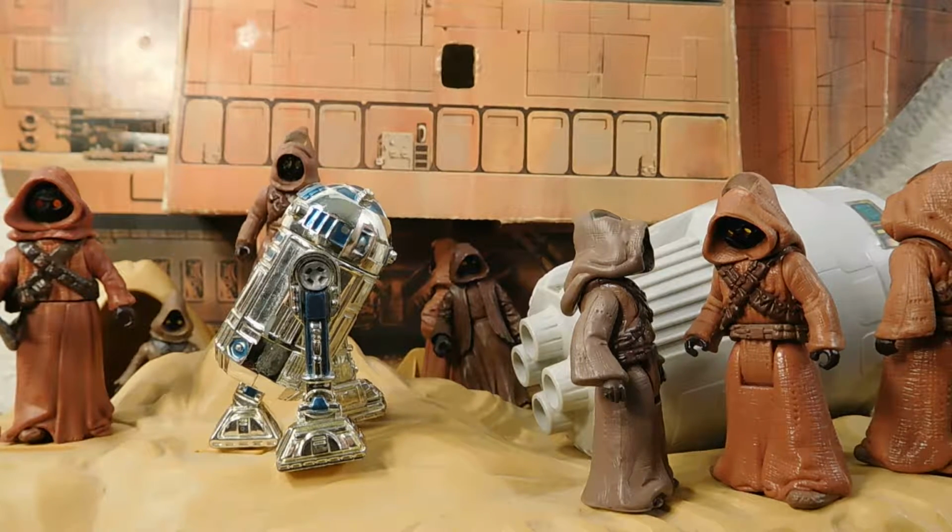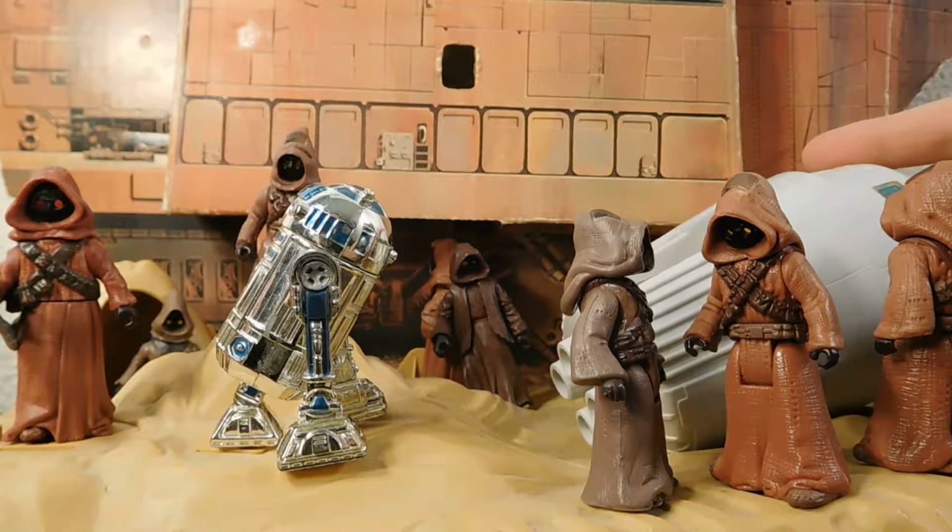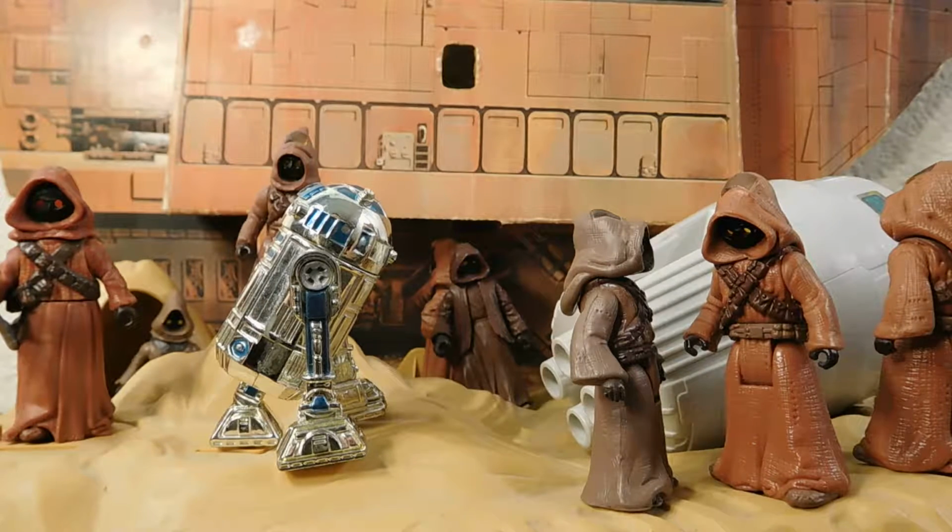Now this time I'm going to be reviewing an old Star Wars Jawa Sandcrawler playset, I guess. And I decided to do this because of the release of the new Star Wars movie, The Force Awakens.